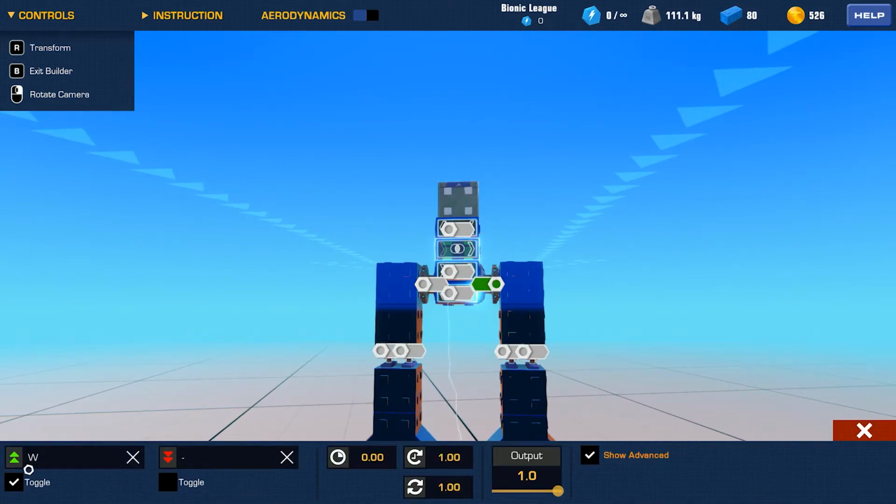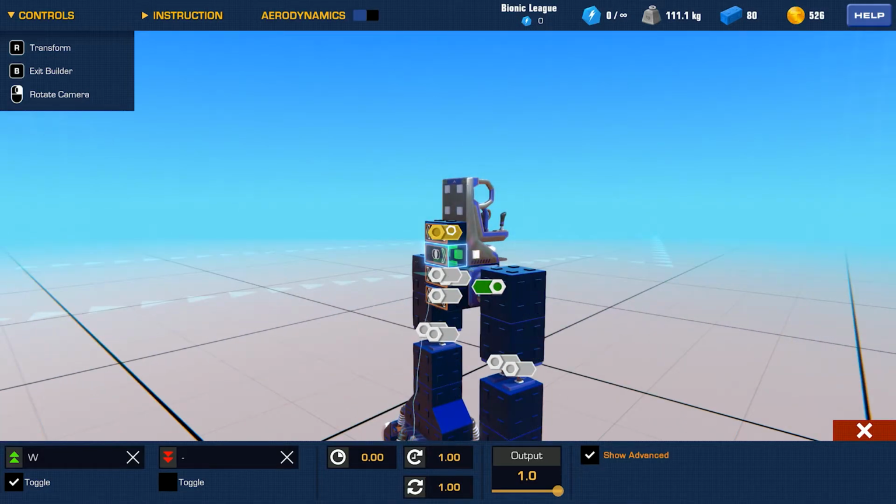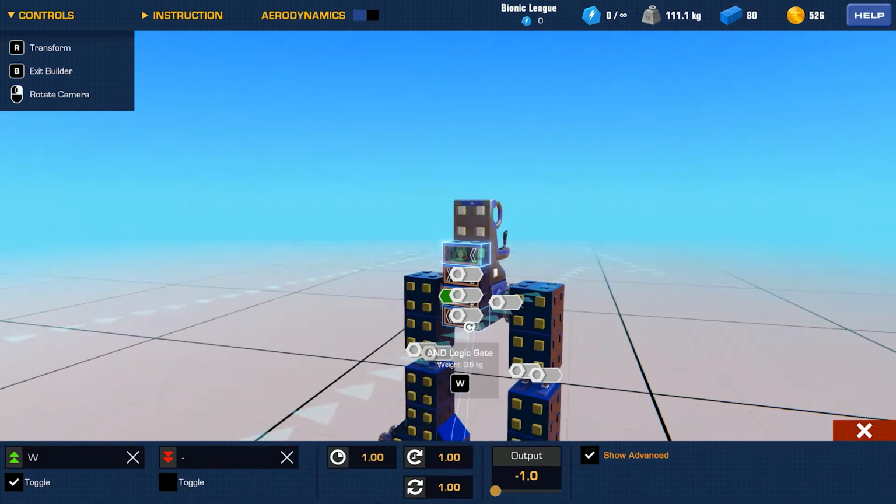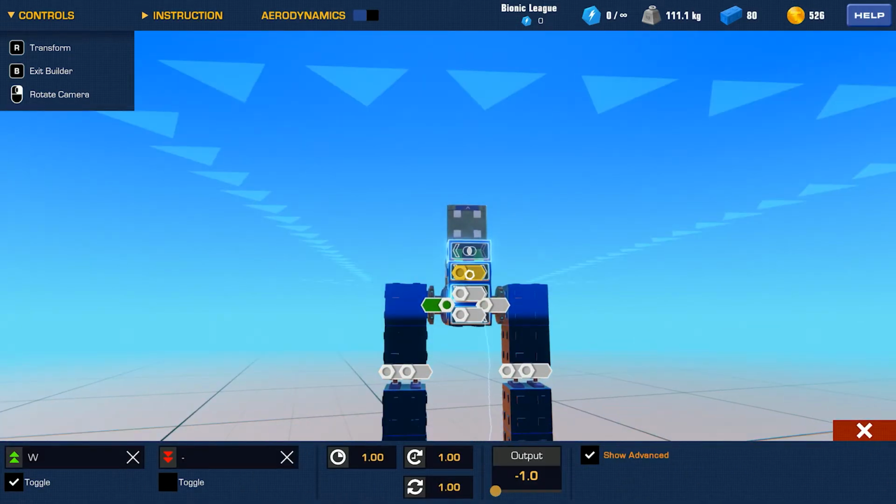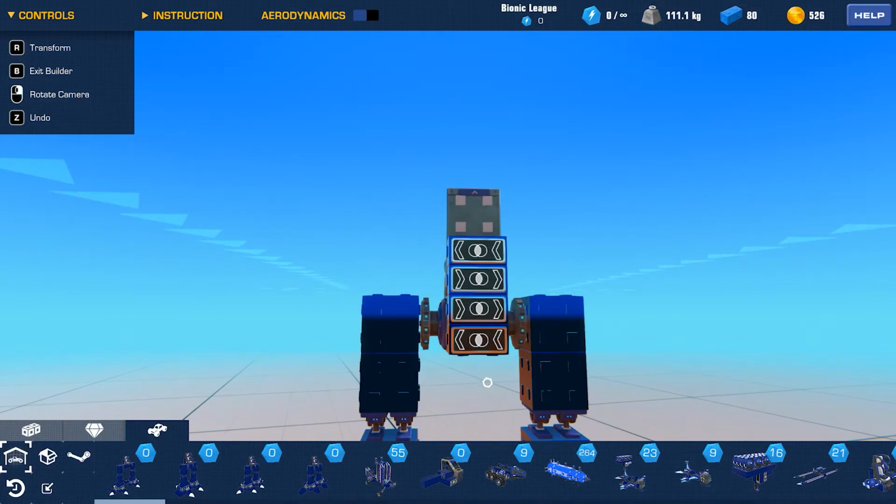Next one up, you're going to have it set pretty much like you did on the very first one. So it's basically a copy of the first one, right? Which is positive input of W, toggle set, input received 1, and then a reset of 1 with an output of 1. Then the topmost one will be pretty much the second to the bottom, right? It's going to be 1, delay of 1, input receive 1, and then reset of 1 with a negative 1 output. Then these will all go according to plan.